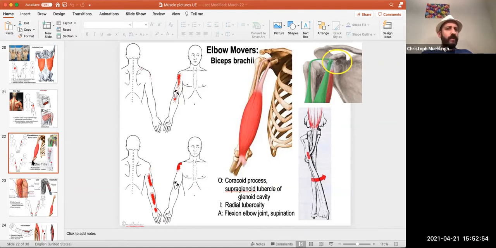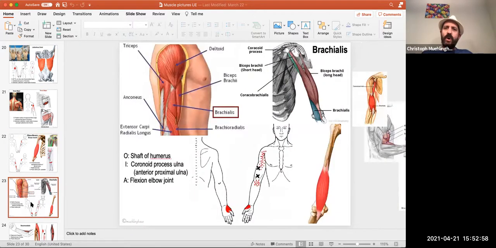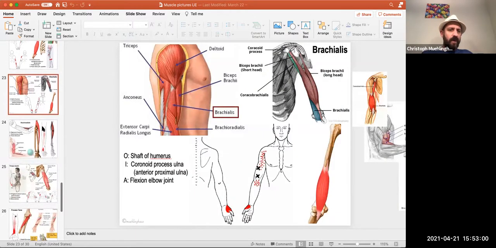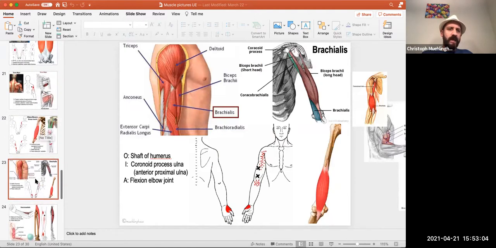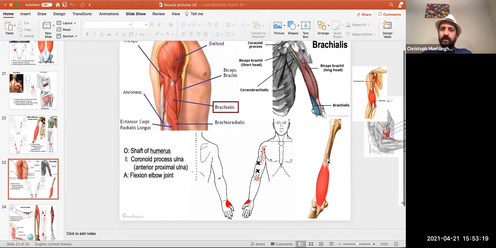But that goes all the way a little fast there. So let's go to the next muscle here. We had the biceps brachii. We'll keep rolling here. Underneath the biceps brachii, we have a brachialis muscle. And the brachialis muscle is attached to the shaft of the bone, about halfway down on the humerus, which is fairly far down.